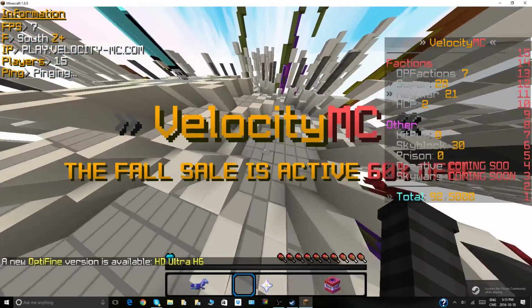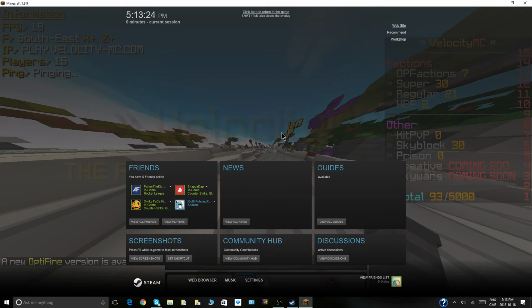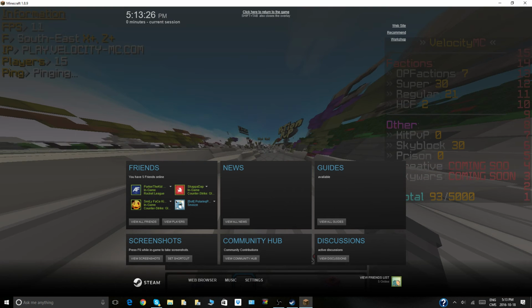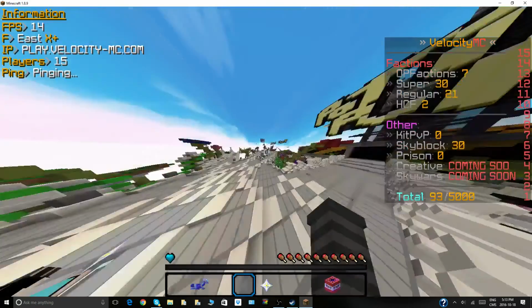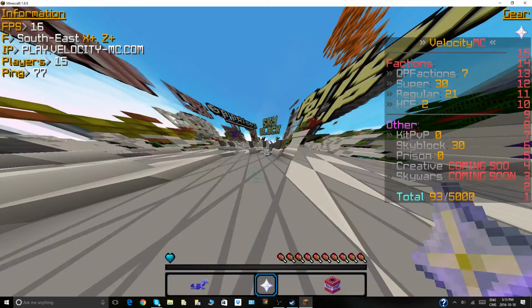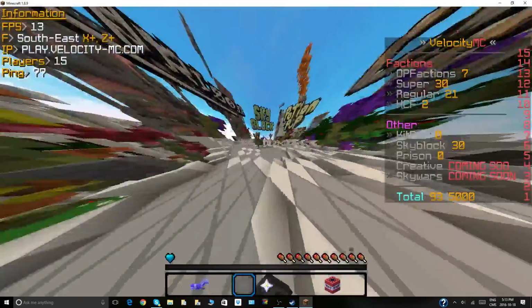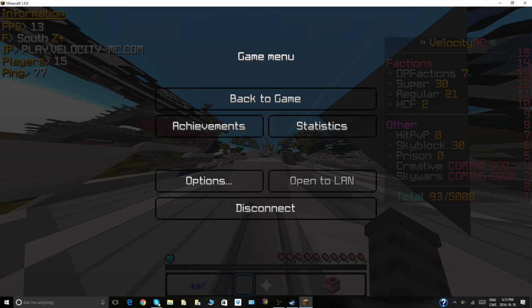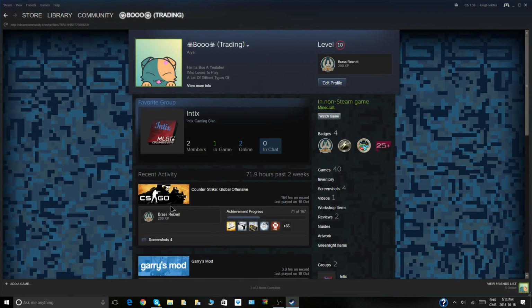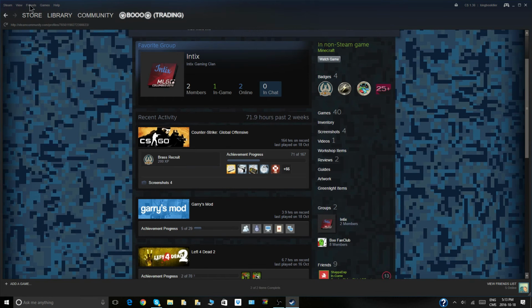I don't know why I'm lagging, but I'm just going to do this video quickly. So then, if you press shift tab, it will show this. You get this menu that Steam games have, and this proves it works perfectly. Everything works here. Texture packs work. I just closed it because I have some secret texture packs, you know. So that works. It won't show an icon here, which is pretty dumb, in my opinion, but it works.